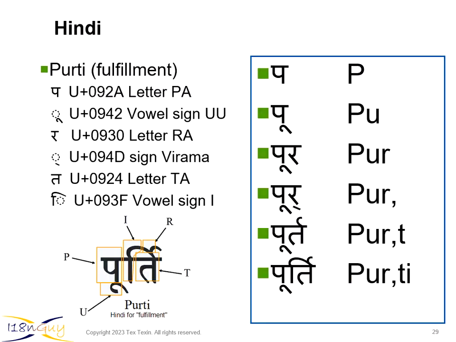So this is what happens when you type the word, right? So we type the letter pa, and it looks like that. And then we're typing the vowel sound, oo, and that essentially gets marked underneath the pa sound. So it changes it from a pa to a pu. And then you type the R sound, and it gets post-pended here. But then you type this virama, which is kind of like a glottal stop, I think. It changes the way the previous sound is made. So here's how it looks.